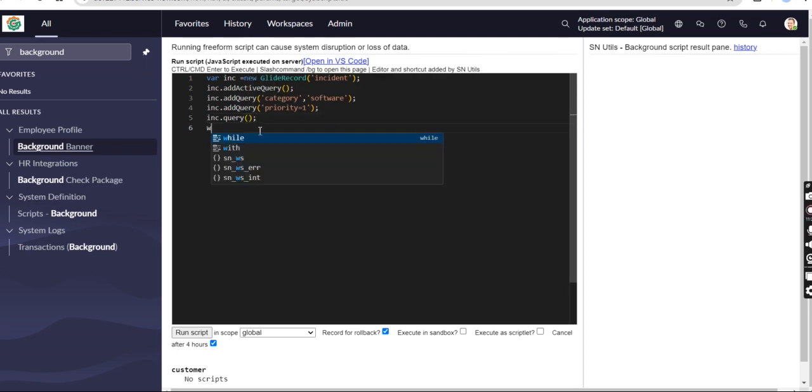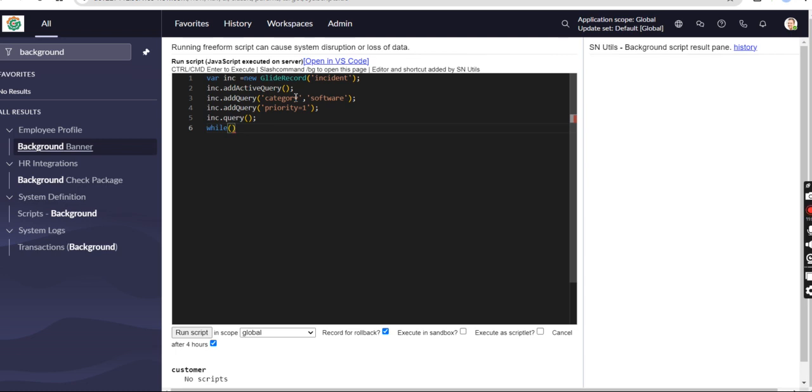After that, the while loop. The while loop is helpful for searching again and again. Once the condition is met by one record, it goes to the other records and searches whether any others match the particular conditions.